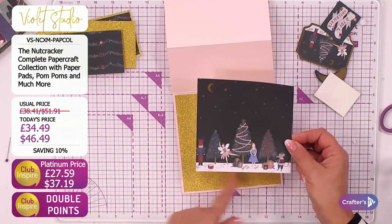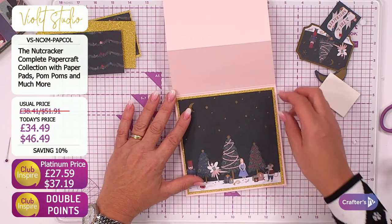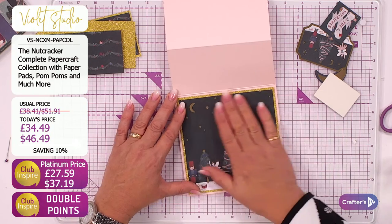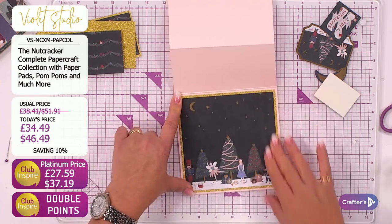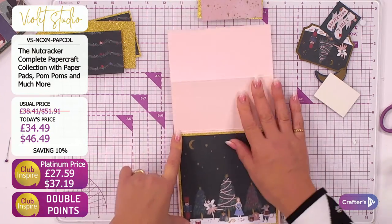So remember to put your scene across the bottom. So this is from the 6x6 paper pad. If you were to use the 12x12, you wouldn't see much of the scene because obviously it would be larger. But now, because I've used the tacky glue, even if a little bit of glue comes out, it's not going to do any harm to that glitter card at all.